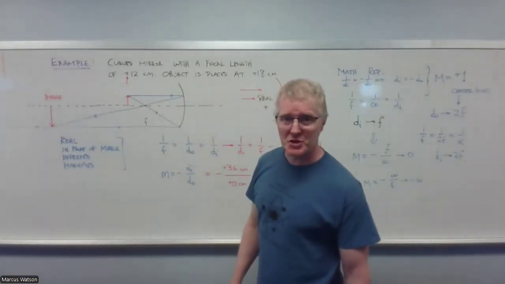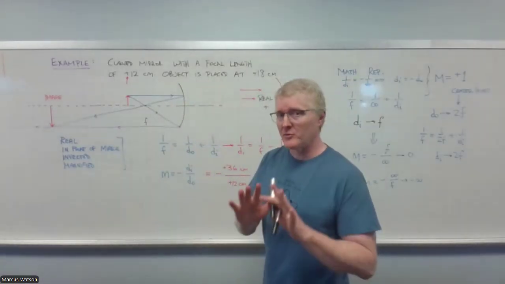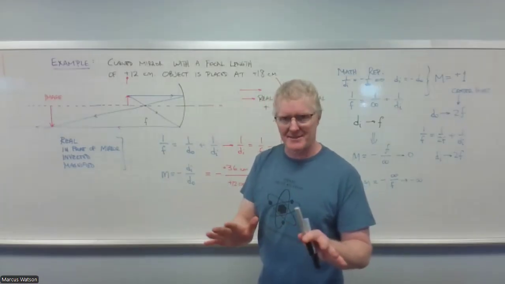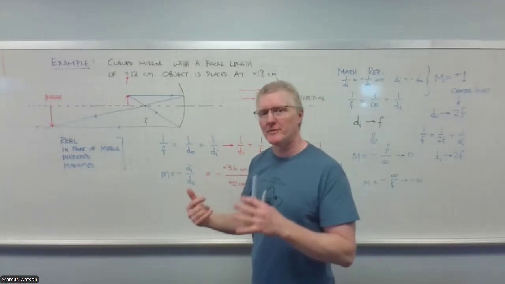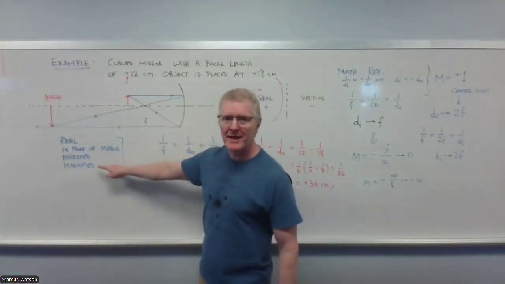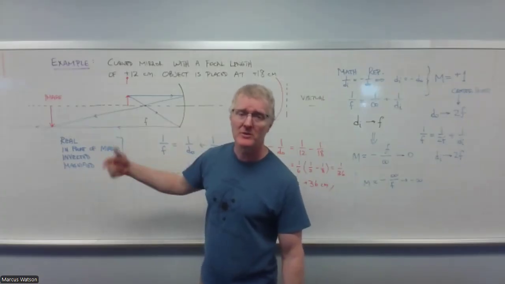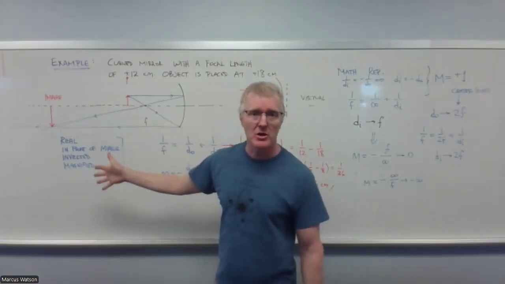That looks closer to 2. But remember, that's not what the ray diagram's point is. That's not what we're trying to get out of the ray diagram. All we're trying to get out of the ray diagram is, hey, do we think it's magnified? Do we think it's the same size? Do we think it's minified? That's all we're trying to get.